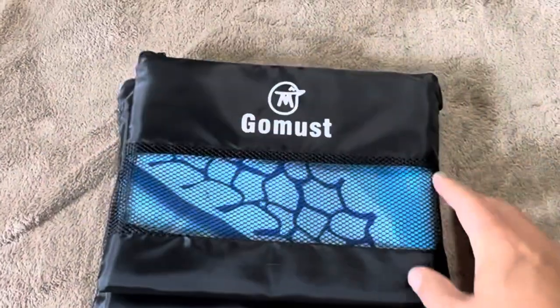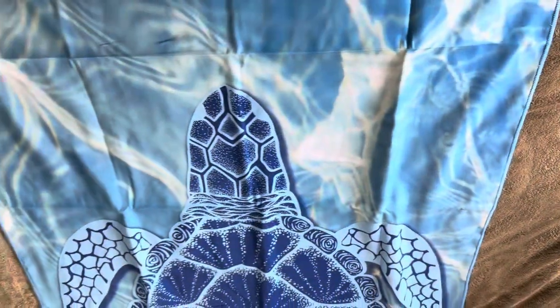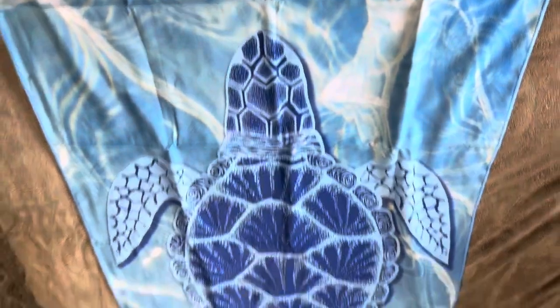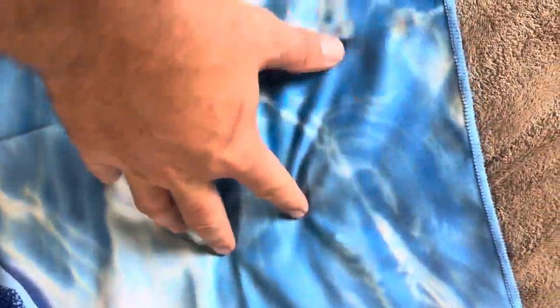I'm going to go ahead and open them up just to show you what you get. The set that I ordered has a turtle on one and is tie-dye for the other. So this is the turtle one. Let me show you exactly the thickness of it. It's relatively thin. It's not going to be like a super absorbent beach towel, but it has the feel of a microfiber almost. So it'd be great for getting water off, but it's not going to hold the water like a traditional bath towel is going to. So that's something to keep in mind.